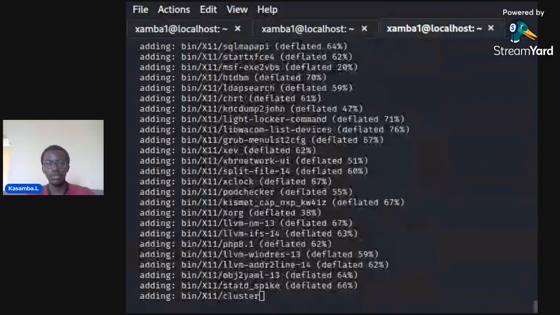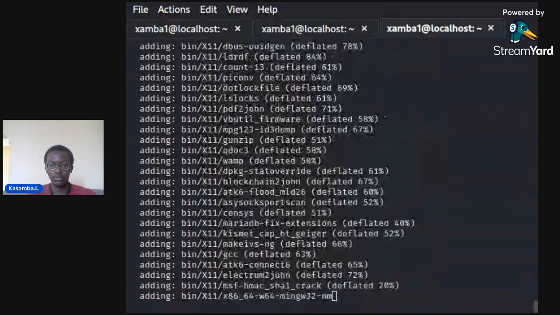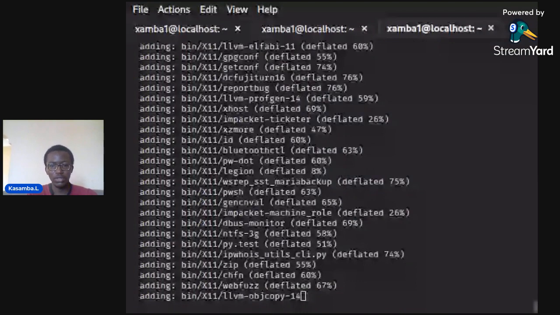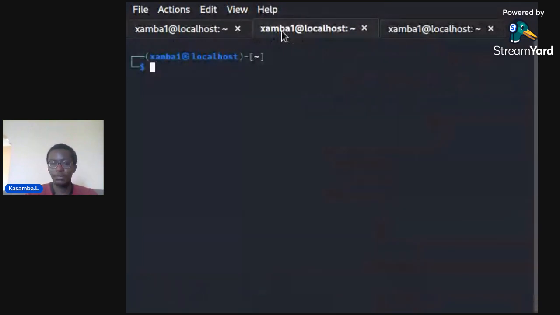Because this is taking a very long time, if you want to unzip it, you use the command unzip. First of all, let us list the files that are there. You use that command on config and everything will be displayed.